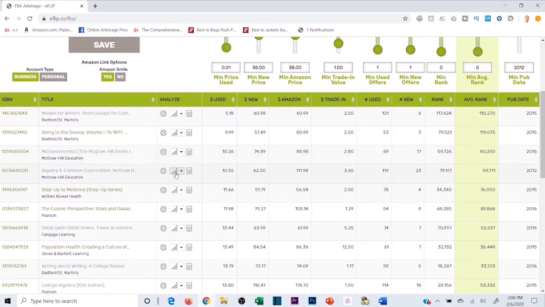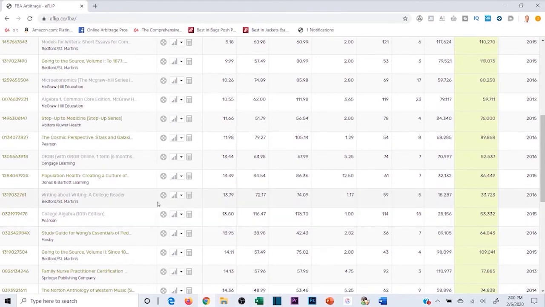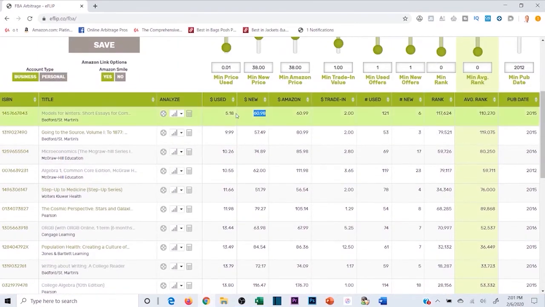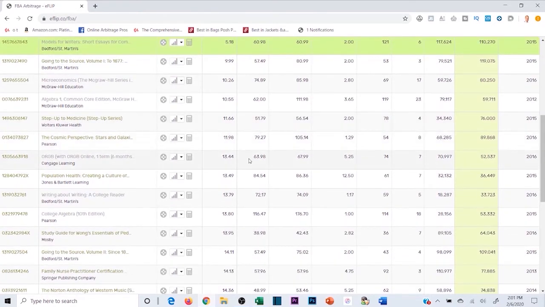But if you are strapped for time and you really need to sort textbooks, generally speaking, the best ones that you're going to find, and this is not always the case, but if you're looking for a little hack, is the discrepancy between the new price right here and the used price. The higher the difference, okay? The higher the difference, generally speaking, the better potential ROI for a new textbook. Okay, that's not always the case. It's just generally speaking. So here, let me show you what I mean by that.